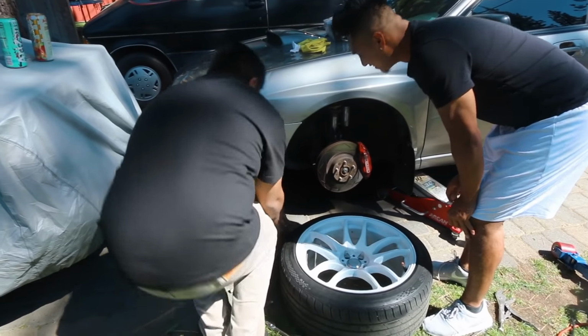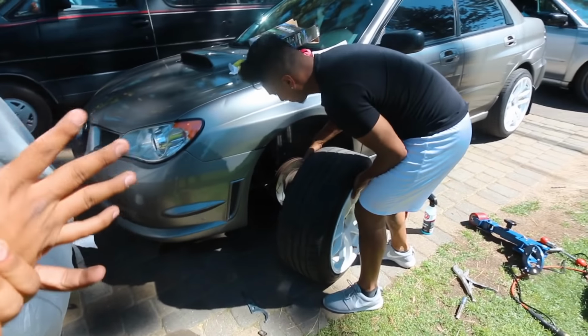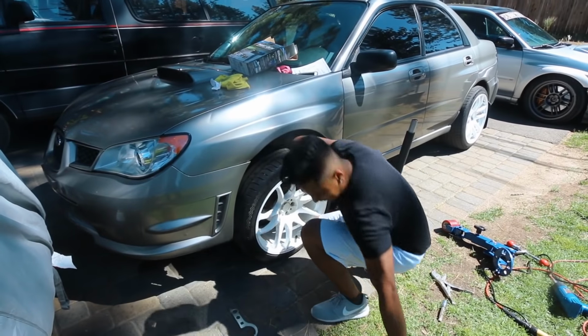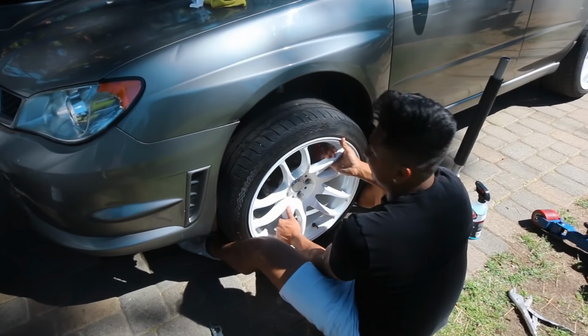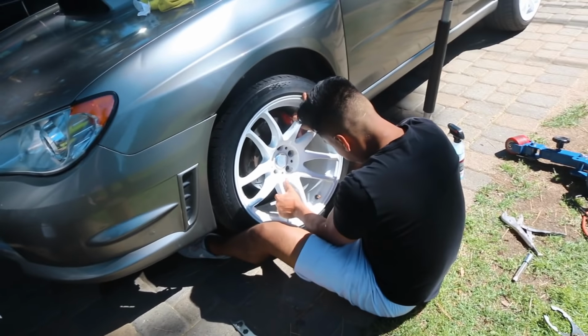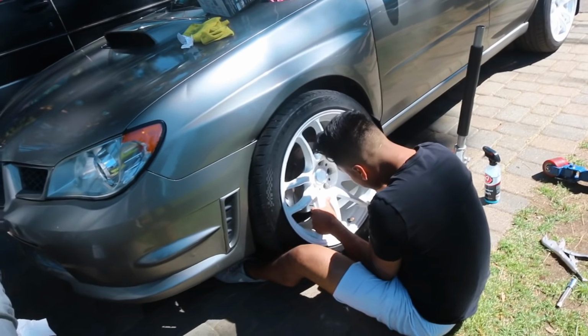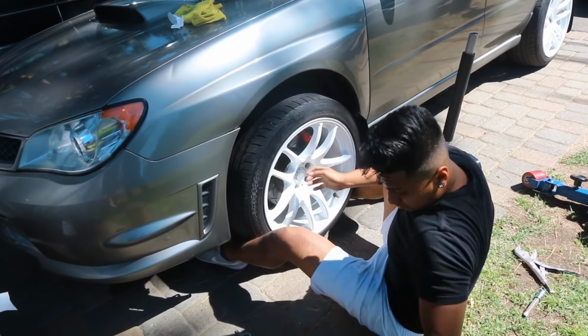Just go. Went through all this trouble just to put on the spare. Dude, at least you won't have the issue with these, you know? What do you mean? Remember how your old wheels would just lose air pressure? Dude, all the time. It's because they were super knockoff.